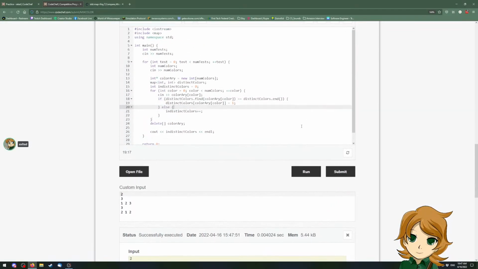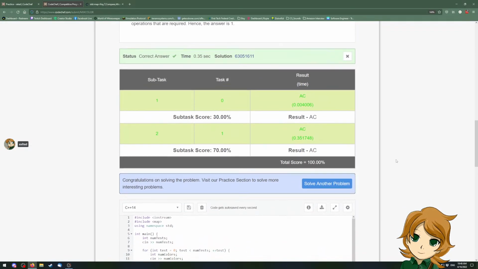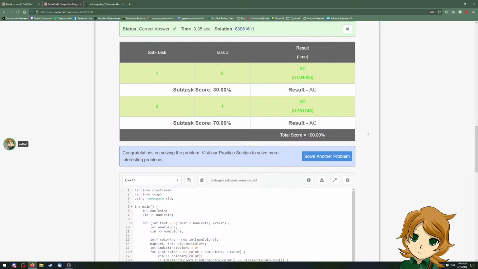There we go. Yay, we did it. Okay. Yeah, I was overcomplicating that by quite a bit right there.